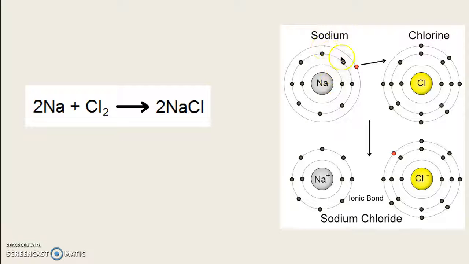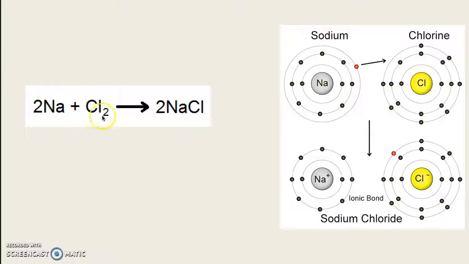And because sodium wants to lose an electron, and chlorine wants to gain an electron, it's a very good match, because sodium gives 1 electron to chlorine, so they both achieve the octet rule. And down here you can see sodium achieves the octet rule. It just has 8 electrons in the outer shell, and chlorine achieves the octet rule because it also has 8 electrons in the outer shell. So they help each other, and they are very good reactants.